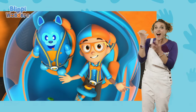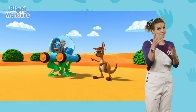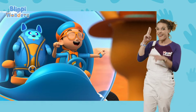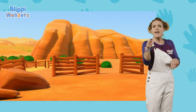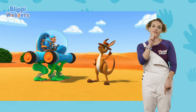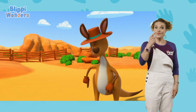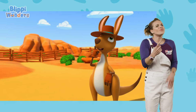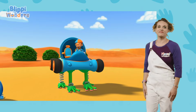Whoa! Rooney's hopping pretty high and super fast. Ah, you're pretty fast yourself. You up for a little race, Blippi? Sounds fun. All right, let's race around that big sandstone rock down there. We call it Uluru, or Ayers Rock. It's the heart of Australia. Whoa, so cool. And the first back here wins. You're on, Rooney. By the way, there may be a fence or two in the way. Good to know.